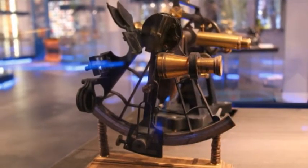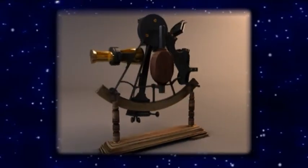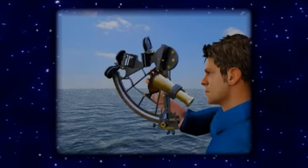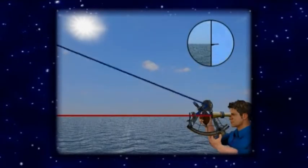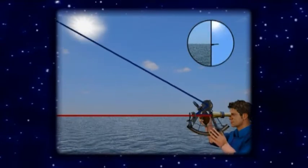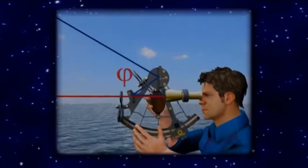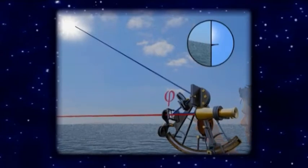Take special notice of this sextant. This astronomical tool is used to measure angles between any two visible objects. Usually, sextants are used for measuring the altitude of a celestial body above the horizon, in order to learn the terrestrial coordinates. For example, measuring the altitude of the Sun at noon, one can calculate the latitude of a place. The scale of the sextant has a length of 1/6 of a turn, or 60 degrees. Hence, the name of the tool, sextans, sextantes, means 1/6 in Latin.